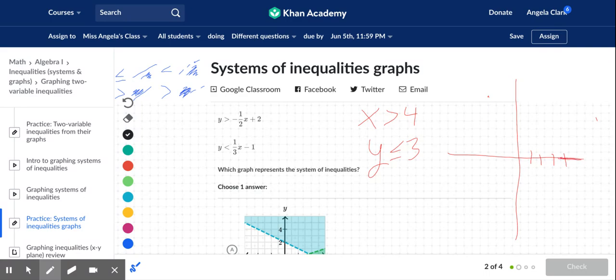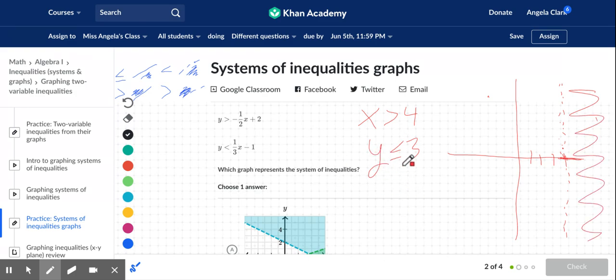Sorry, I'm not on the grid anymore. So where x is 4, and then straight up and straight down. Sorry, it's kind of sloppy, but this is a vertical line. Doesn't look like one, but this is a vertical line where x is 4. x is 4 all the way along this line. And then I'm saying, okay, everything greater than that. So this is the one time where it is right or left, because x increases as you go to the right and decreases as you go to the left. So if x is greater than 4, then we need to go to the right. So I would shade in this area here.